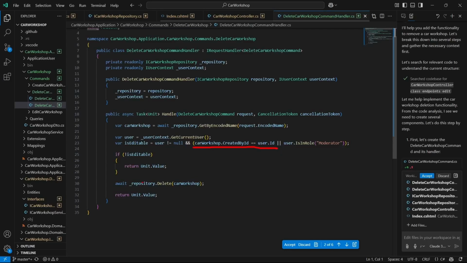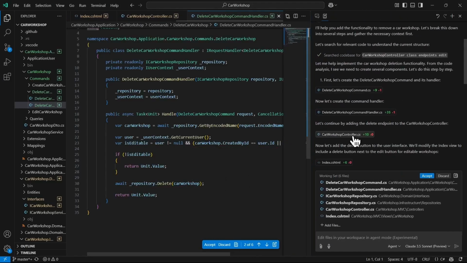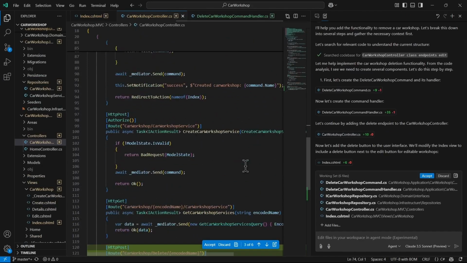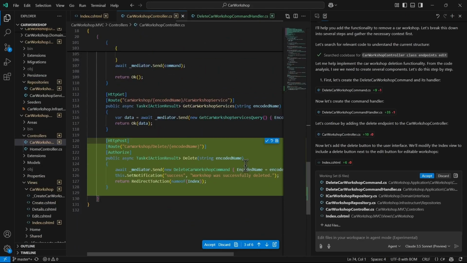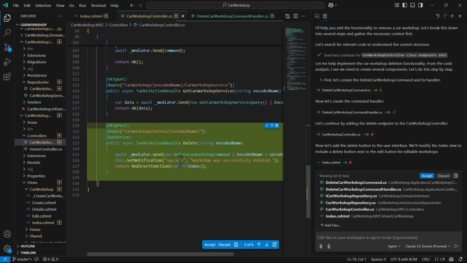In the controller, if we look at what change was introduced by the Copilot agent, again here we simply, based on the encoded name value that will be contained in this request, will send such a command through the mediator, and furthermore will return feedback to the application user through a mechanism that was already being used in this controller.